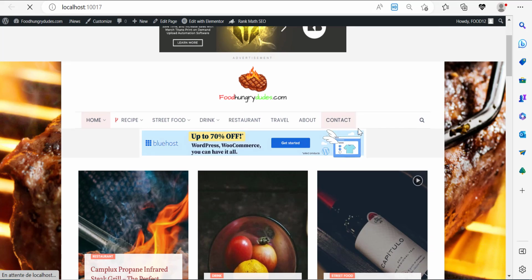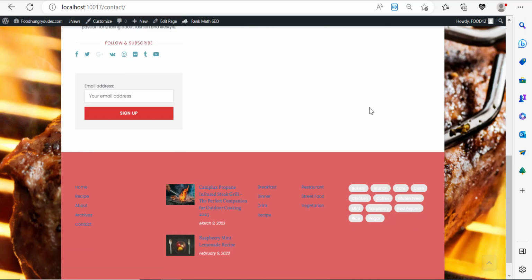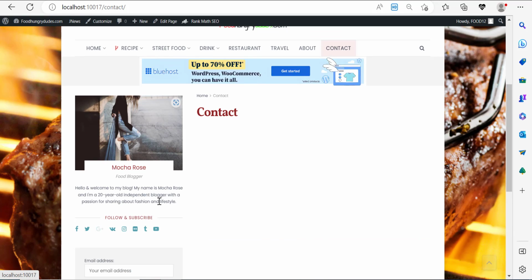So click on the contact page. There you go. That's it. And I think this is a pretty good contact page, except it still has this. So I can edit this page. Now we can't edit this with Elementor because this is not a page. This is just a link. Okay, so I have a way around this.